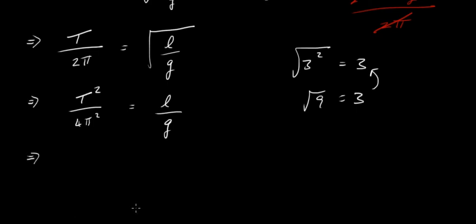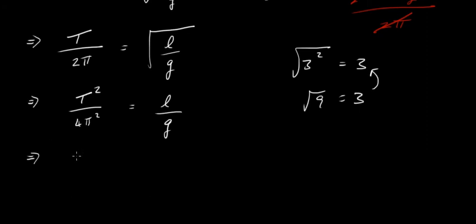What we're going to do here is, now we've got 2 fractions. On the bottom of this fraction here we've got a 4 pi squared. On the bottom of this fraction here we've got a G. So what I'm going to do is multiply across by all of these things on the bottom here, the lowest common multiple, if you like. Now another way of looking at this, whenever you've got a fraction equal to a fraction, what you can do is what's called cross multiplying. You can take the top here, multiply by the bottom, and that will be equal to the bottom here multiplied by the top. But I'll show you how that works.